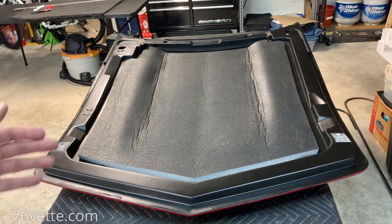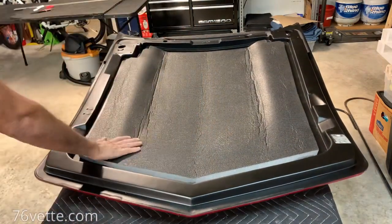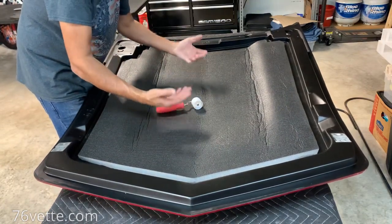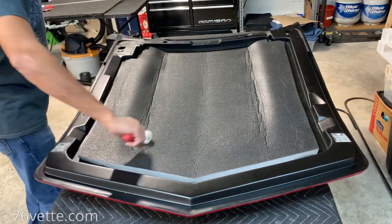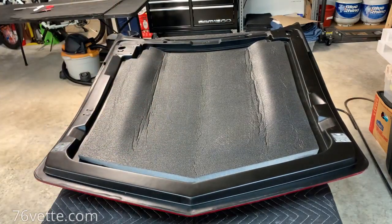Again, looks good right now. I don't know how it's gonna age. And again, I know I keep hammering this point, but I'm concerned that it may start sagging. I pray that I'm wrong. And so let me grab the heat gun and see if it'll make a difference.